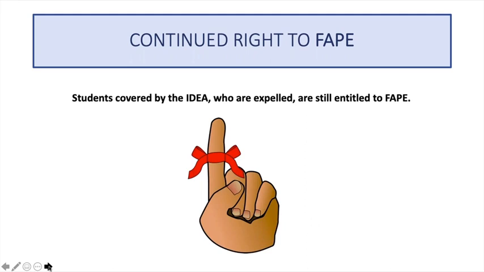On the previous slide, I talked about educational services for kids who are expelled, and some of the concerns about those services maybe being pretty minimal, or that kid not receiving any services if they're expelled, again, move, etc. If you're covered by the IDEA, you're still entitled to FAPE even if you're suspended or expelled. So in many scenarios, it would not be appropriate for the school district just to put that child into an expulsion program without any consideration as to whether that expulsion program is going to be sufficient to allow that child to continue working on their IEP goals and to receive FAPE. And this is really critical, I think, for kids with disabilities and one of the major protections under the IDEA.